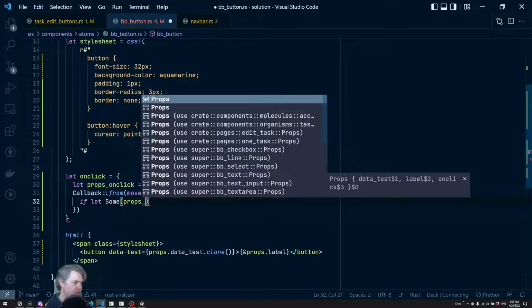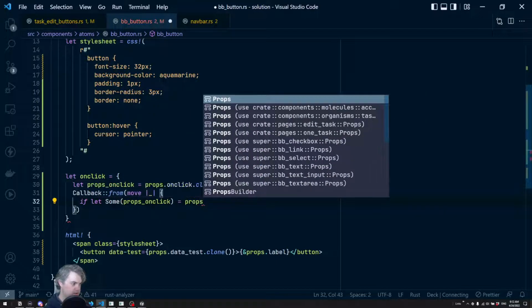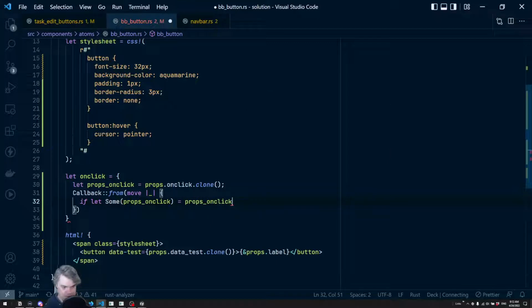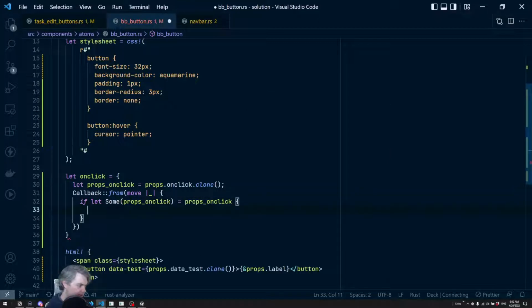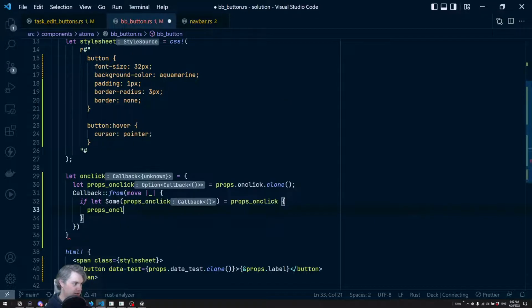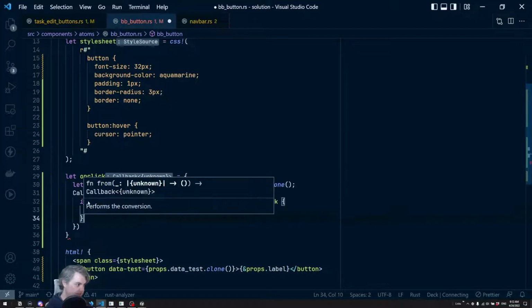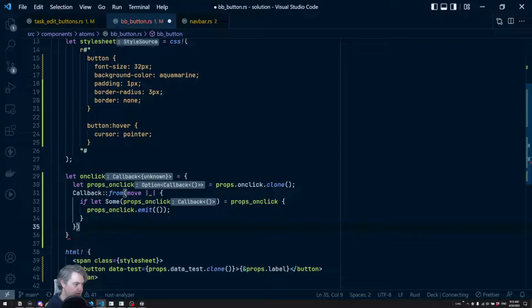So I'll just call it props on click still. Then props on click dot emit, and it's going to be nothing that we're sending in there. Okay. Then we get back to here. Otherwise we don't do anything.